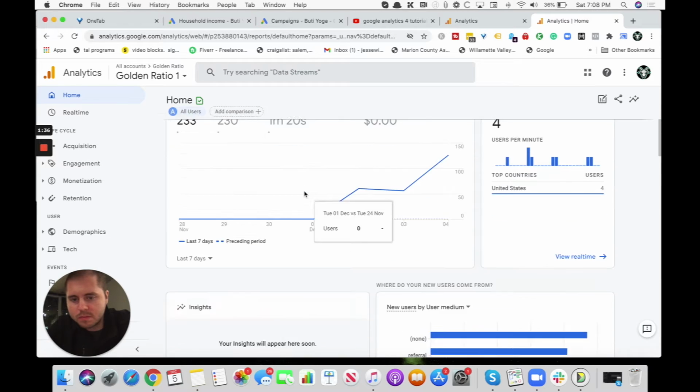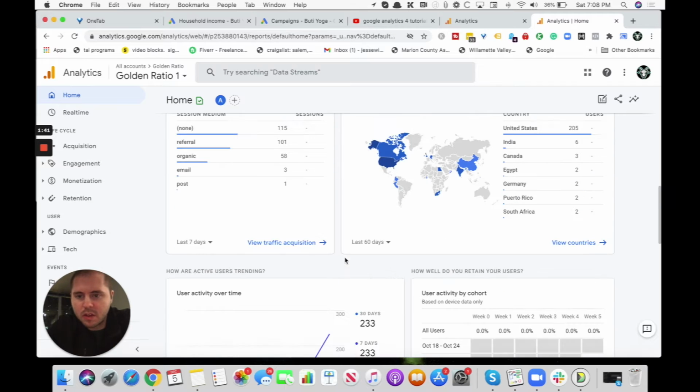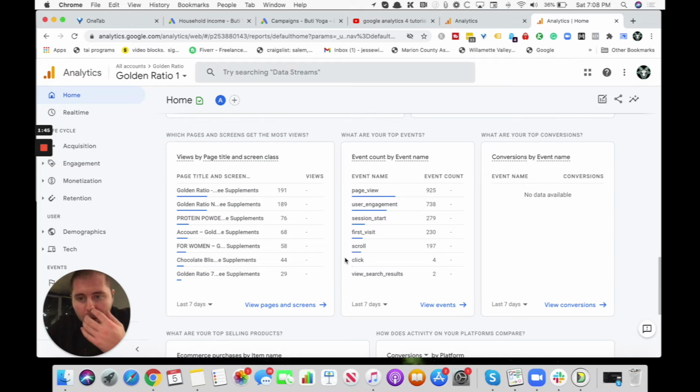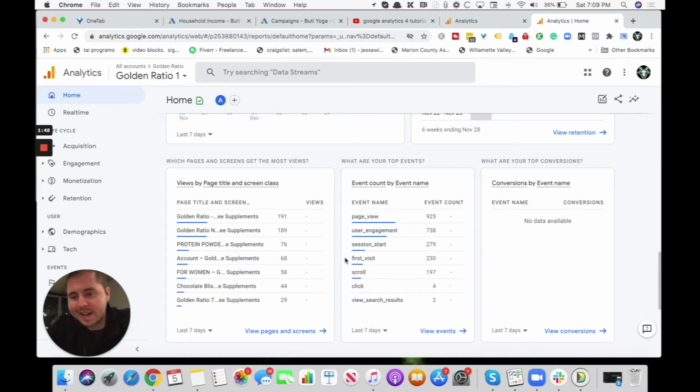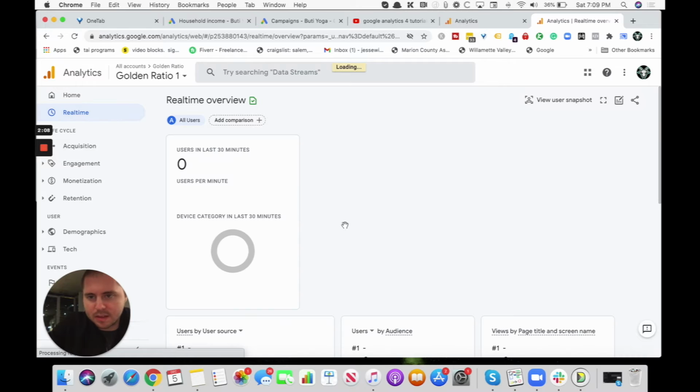Going into the home, you actually have some different reports that you're going to pull from. There's more things you can actually pull inside this as well. What's kind of neat about it is it tracks some of this stuff automatically. You don't have to set up events for this, which is nice. Setting up events is a bit different. That'll be in a different video. It's not the exact same as it was before, which is unfortunate because I'm sure we've been used to doing it the exact same way for a long time. Real-time reports are also more in depth than they were before. You're able to see more things about the users in real time.